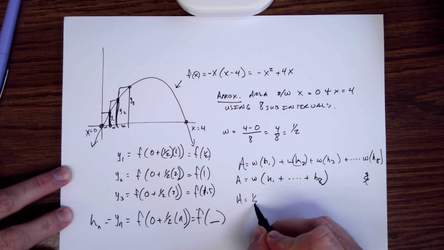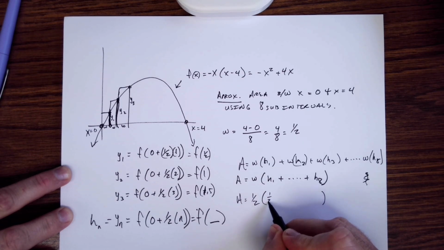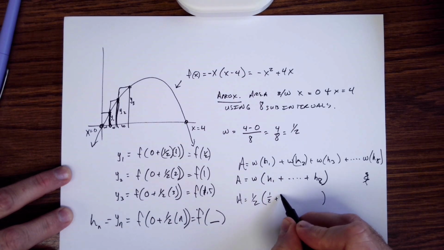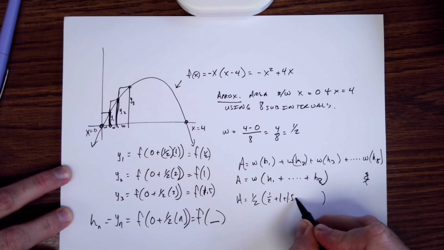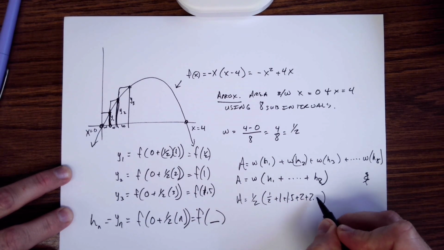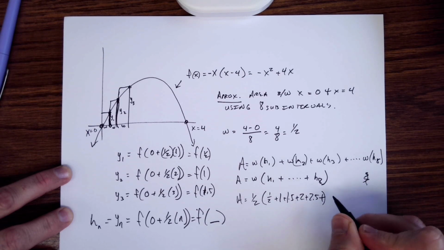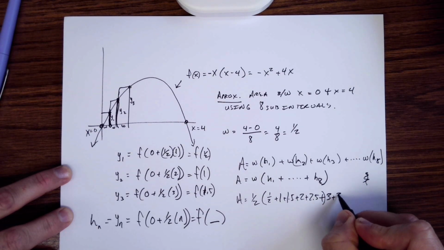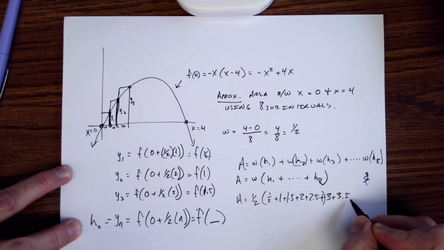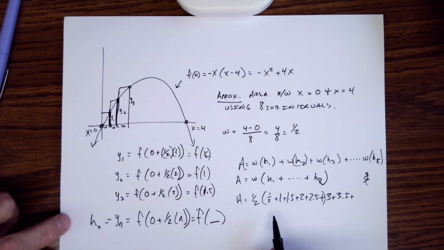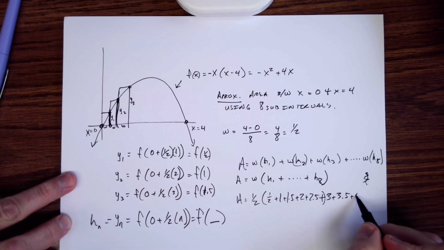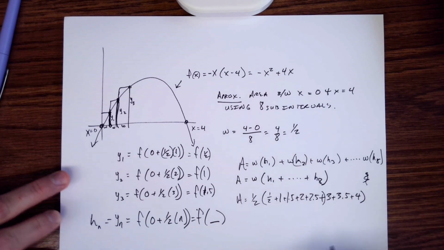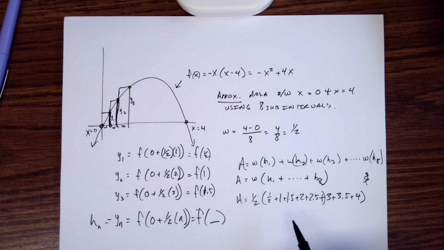So that is going to be 1/2. And then the first one is 1/2 plus 1 plus 1 and 1/2 plus 2 plus 2 and 1/2 plus, made it a little messy there, sorry about that, 3 plus 3.5 plus 4. How many is that? 1, 2, 3, 4, 5, 6, 7, 8. There we go, right? And if you're wondering, like, how did you find all those values? Well, there's something I did wrong here. I hope you saw that.